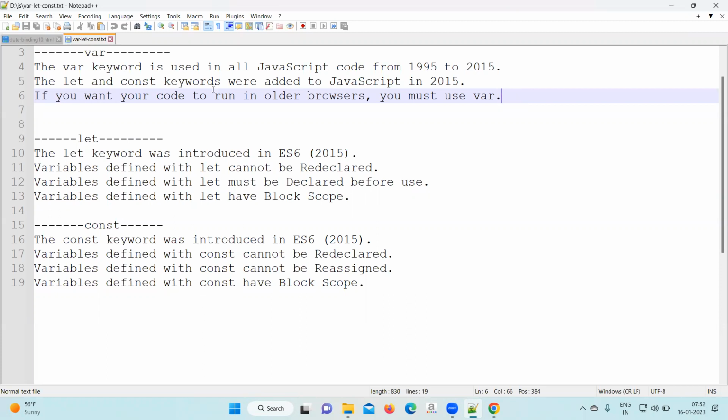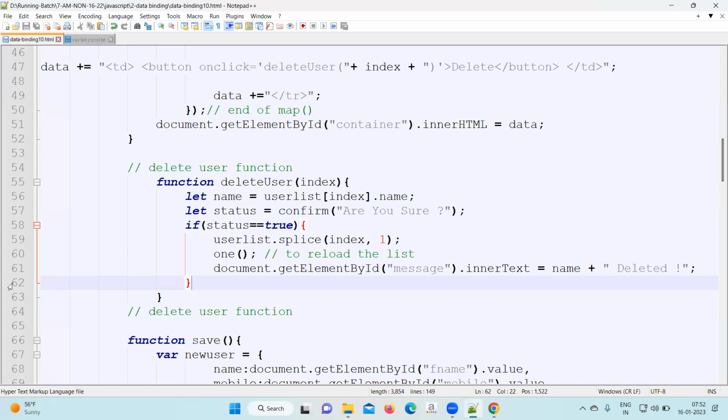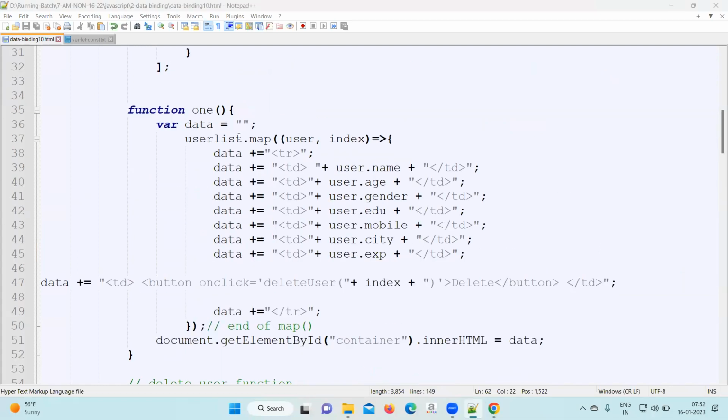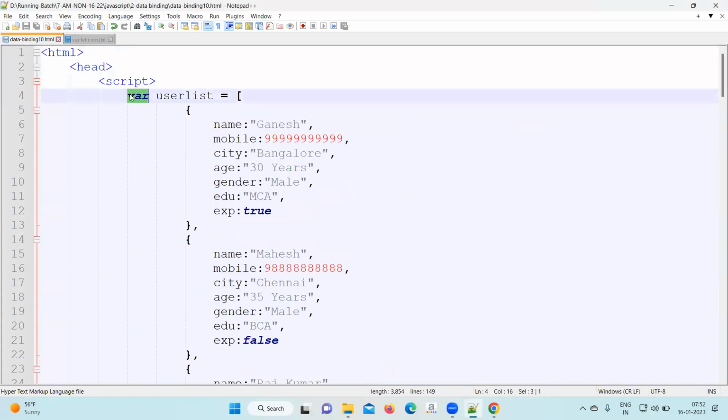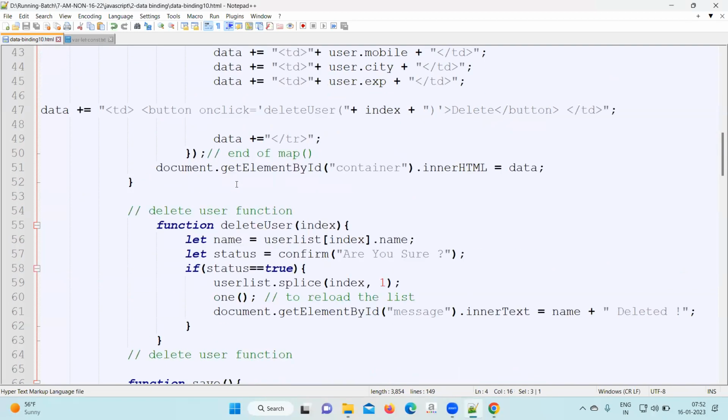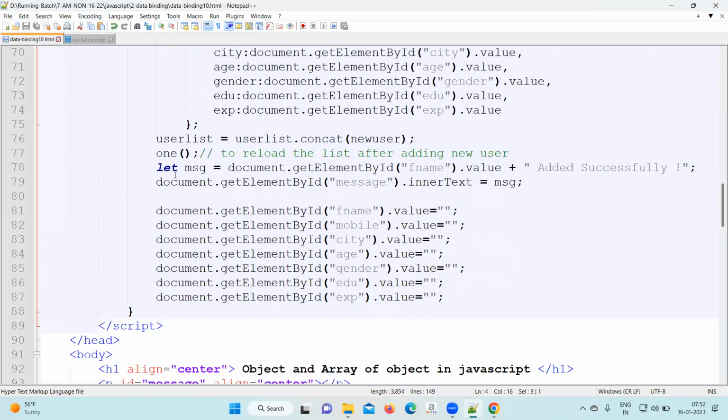Now suppose we created this file, and in it we have used var in many places, and you added one place today, call it a let. If a person runs this page in an old browser, then what will happen? This line will throw an error. It will not support it.